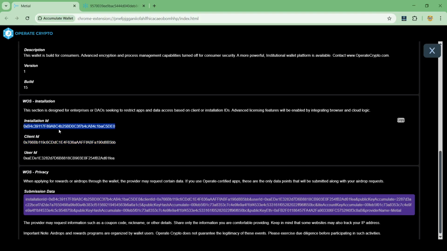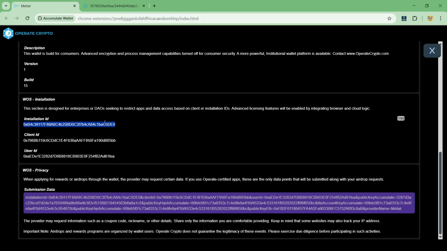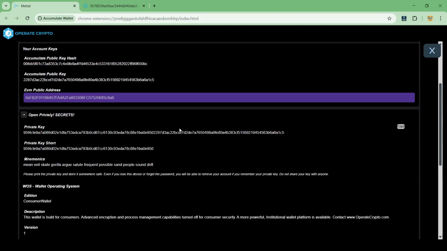Installation ID is every time when you install your wallet, you get a unique ID, and that's the ID that will always be used to recognize your wallet, right? So remember, sometimes you can use this to secretly open something. That means only you can open it, only you can encrypt it, you can decrypt it. Nobody else can do that because it's tied to this installation ID. Anyway, so that's it about it.